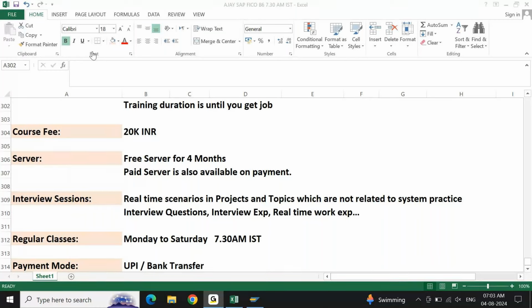Have you processed your payment? Yes, yesterday I processed it. Then you must already be added. If not, I'll add you. Just put a message to me now. I think I would have already added those who already paid. In case anybody is missed, I'll add them. You gave me access to the batch 5 classes on G Drive, but batch 6 must not be added. You would already have been added. Just check, or put a message to me, and I'll verify if you're not there.